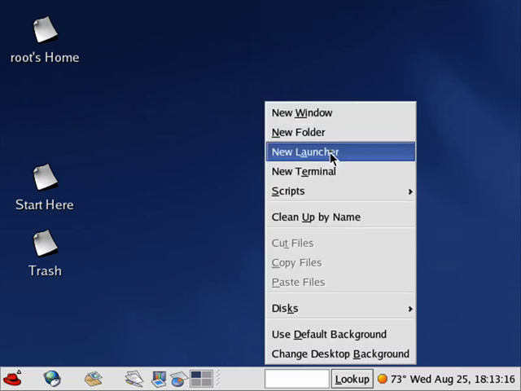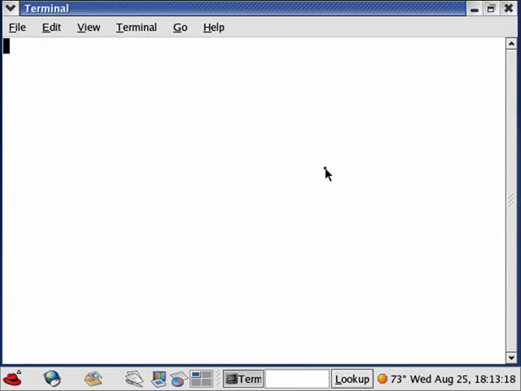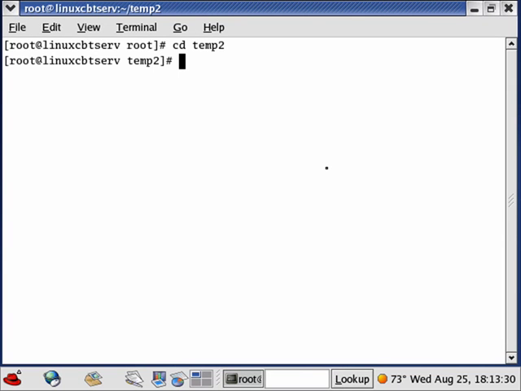We'll open a shell and we will attempt to run a successful command, and you'll see the exit status. We'll simply navigate into temp2, which is a good directory which exists on the system, and if you simply type echo $?, the exit status of the most previously run command is returned. Now in this case it's returned as 0.